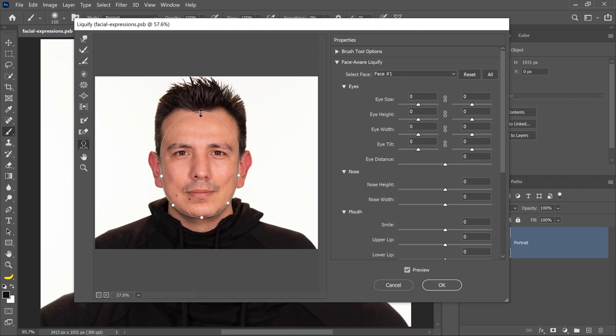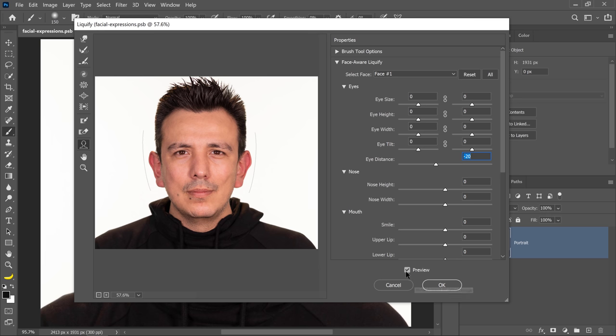Any adjustment that you make to the face, you always want to keep subtle. You never want to push things into the extreme. However, in this tutorial, just so that I can show you how the tool works, I am going to stretch it further than I normally would. But again, keep things very subtle when you're making these adjustments. And like I said, all you have to do is hover over the image and click and drag to make your adjustments. Very, very simple. And you can use the corresponding sliders to make an adjustment.